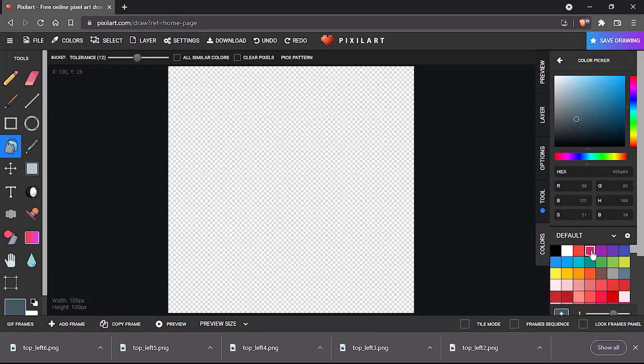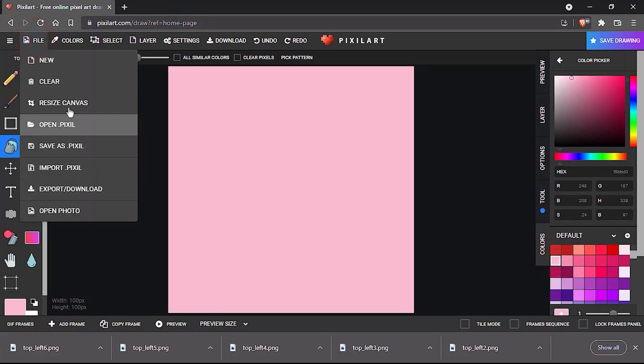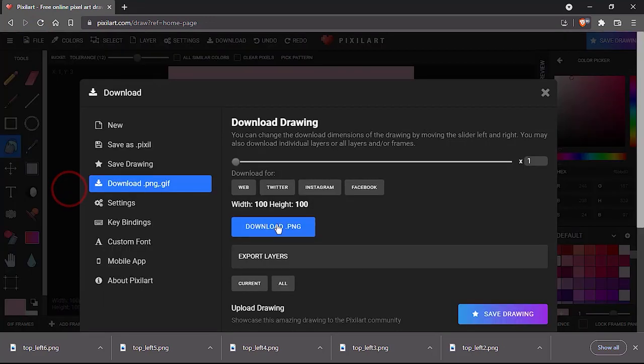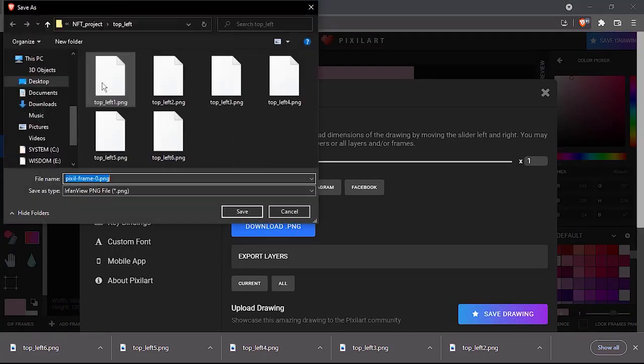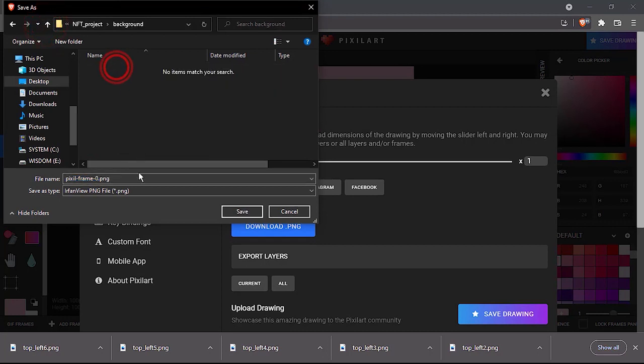So let's select some middle value from right here, light shade of middle. So okay, let's select this one. So this is their file, export download, and we are in background.